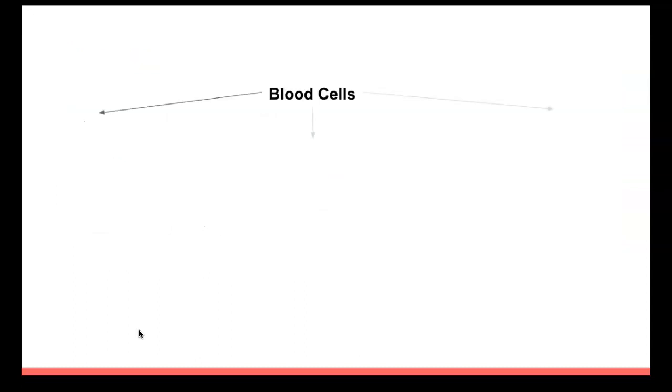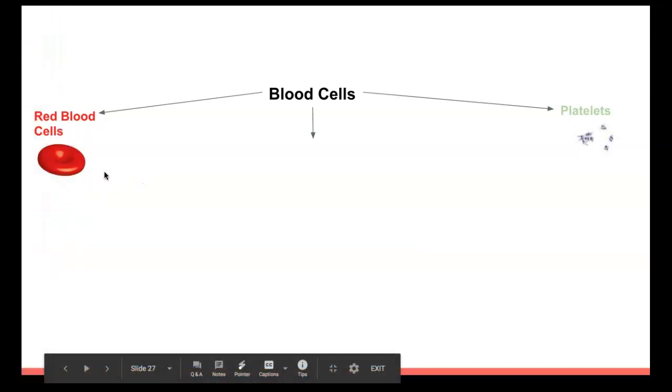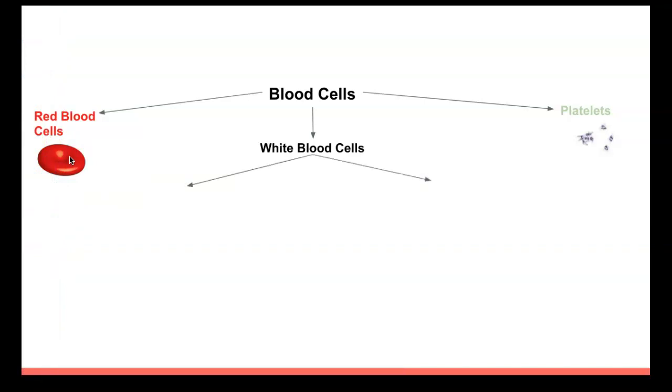So all of our different blood cells, this is the key part to what we're learning in this video. We have to know what each one looks like. Red blood cells look like biconcave discs. Platelets are just little tiny fragments, so they almost look like little pieces of popcorn, but they're tiny in comparison to a red blood cell. White blood cells, remember there's a whole bunch of different types, so I split them into their functions: create antibodies versus eat and destroy. A lymphocyte has quite a large nucleus in comparison to its entire cell size. So you should be able to recognize the one with the big nucleus as a lymphocyte.